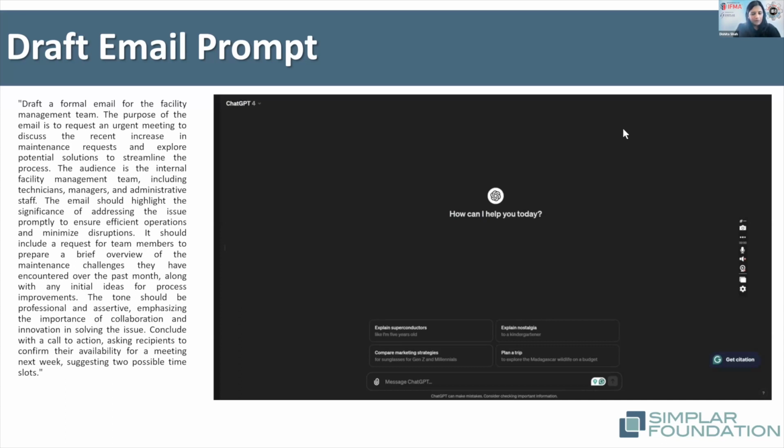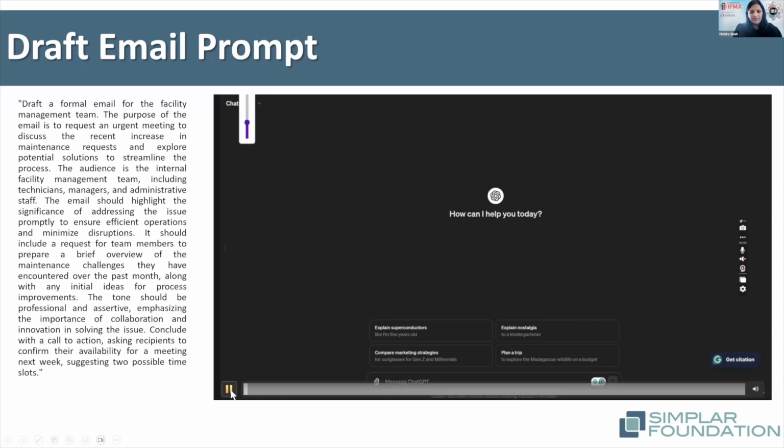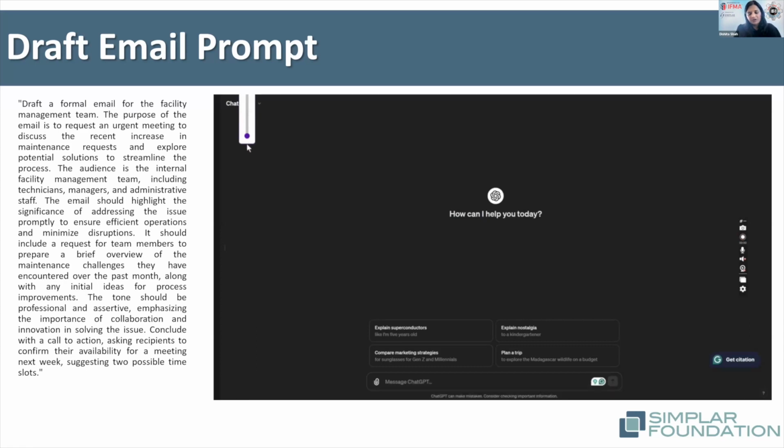I've given it a prompt, and this is basically how you work with ChatGPT. I'll show some examples later as well on the main web page.